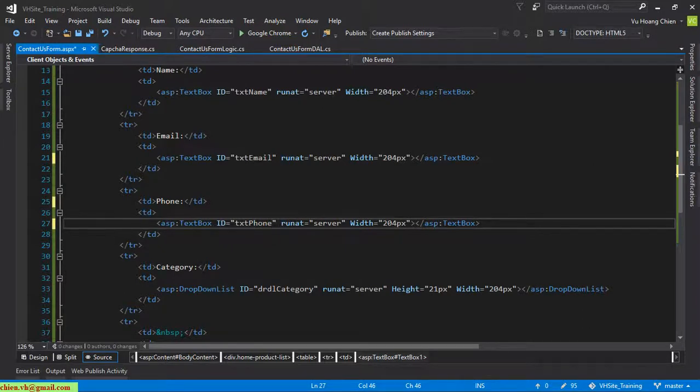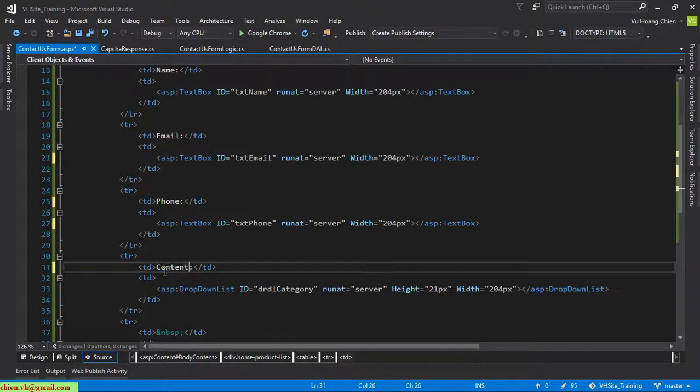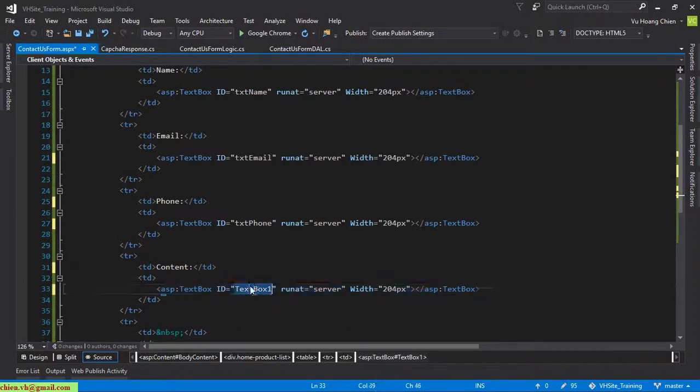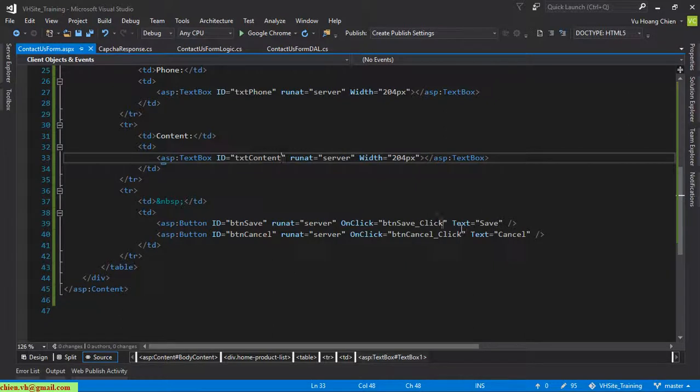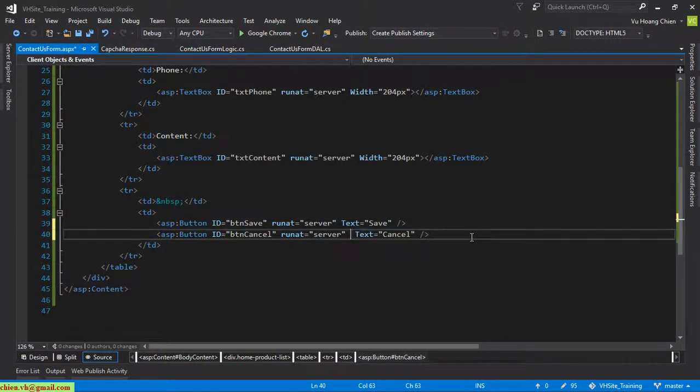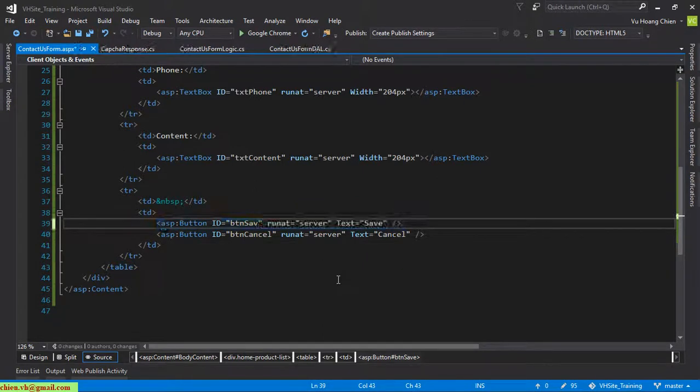And the last one it should be the content. Submit.